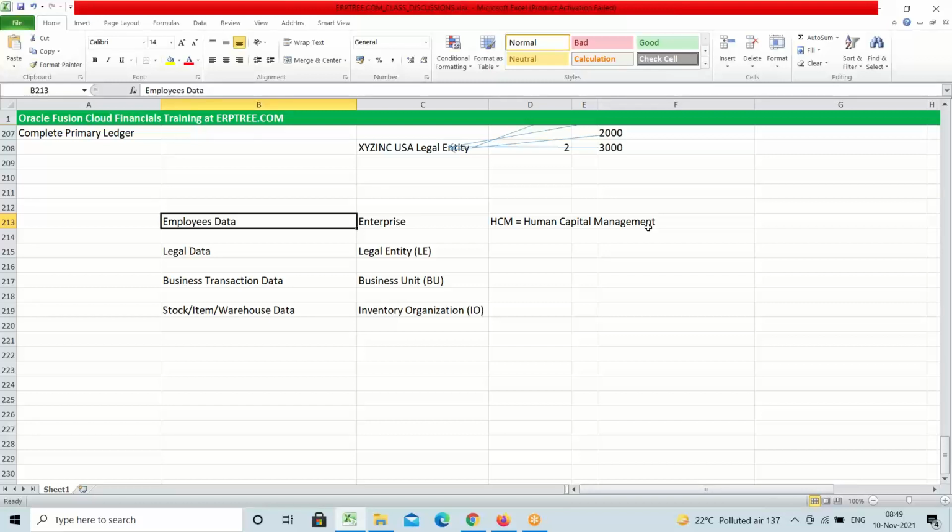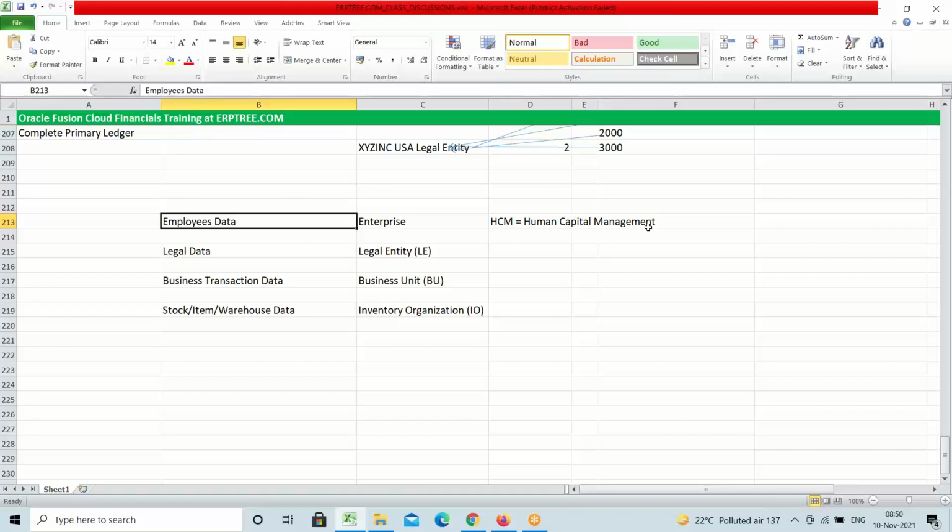To maintain it in a proper way, in a very classified and secured manner, we use the concept called enterprise in the system environment. The same way, legal data.